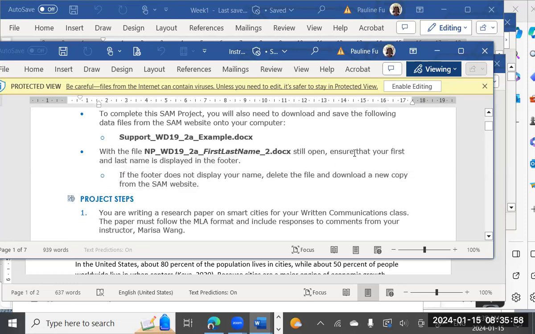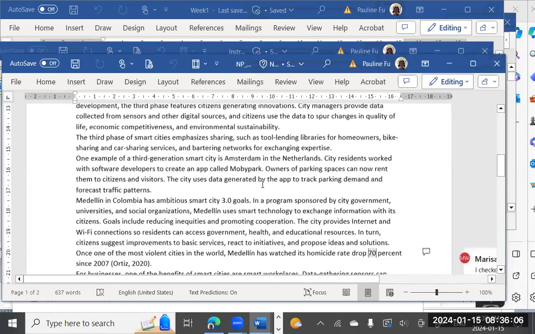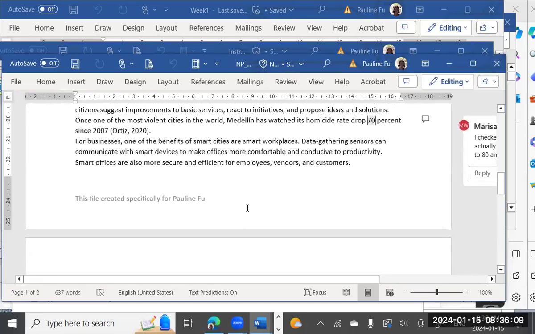Your name, first name, last name, is displayed as a footer. Okay. So go to the footer area, scroll. This is the footer area. I can see my name displayed in the footer. You should be able to see your name in the footer. Any questions? I pause for a moment. I try to open my instruction file from another computer. Where is my file button?